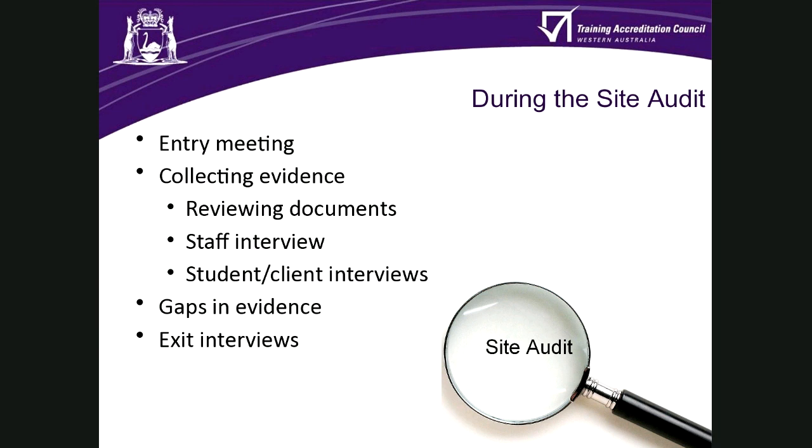The auditor will go through the purpose of the audit, so they'll reiterate the fact that it's a re-registration audit or an initial registration or whatever, and explain how that is affecting the scope of the audit. So which qualifications and units of competency are going to be looked at, particularly if you've got a large scope of registration. We can't look at everything. We sample. We tend to sample a couple of qualifications from each industry area, and for each qualification we sample 2 units of competency. So there's only a snapshot that we can take.